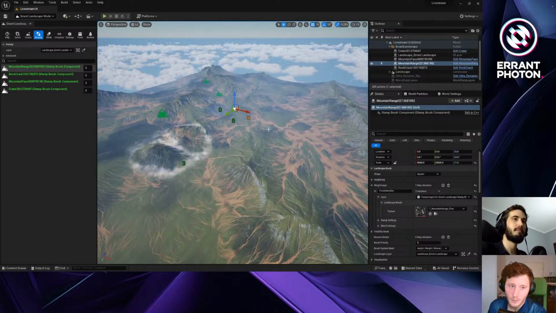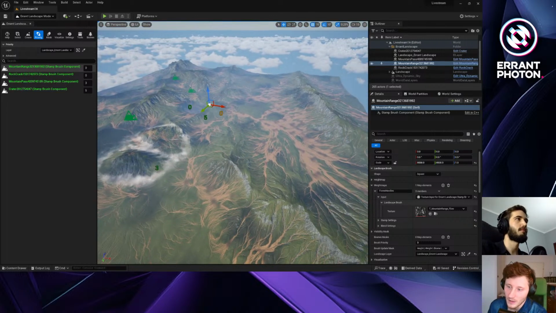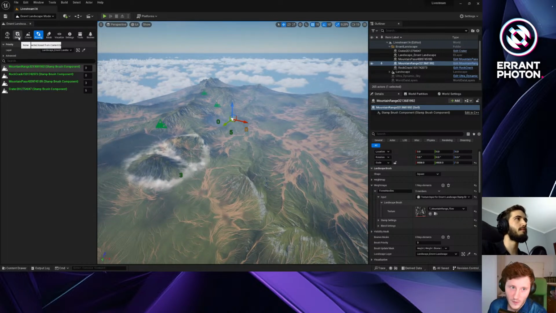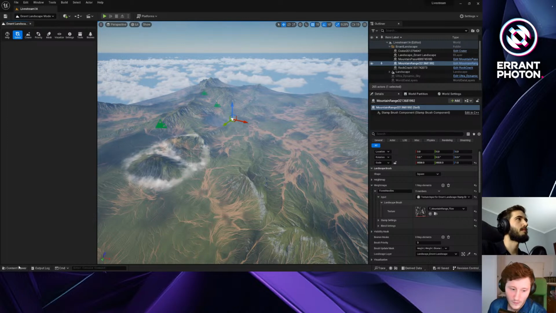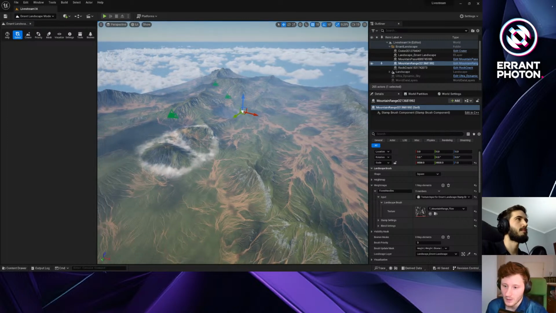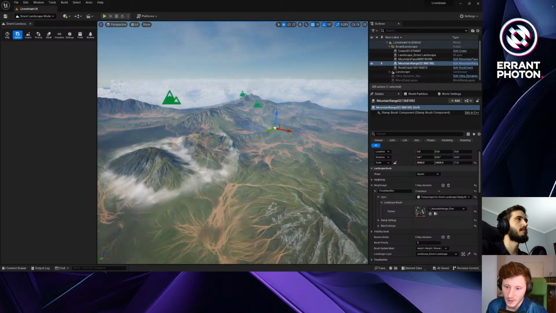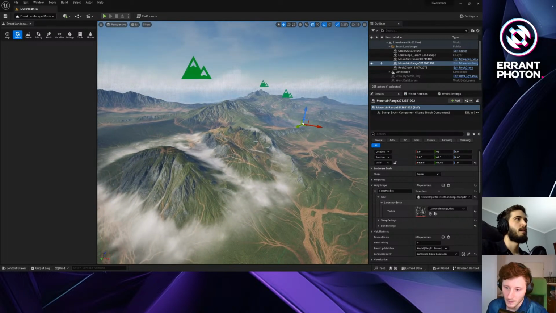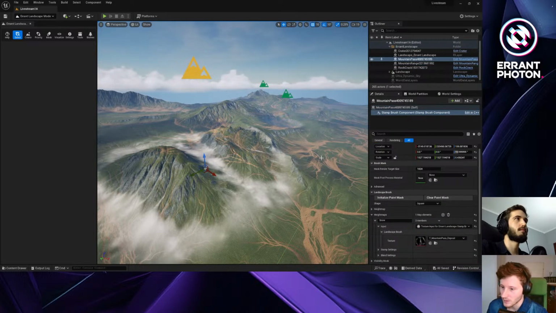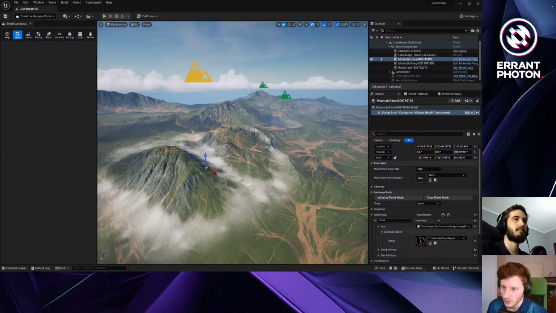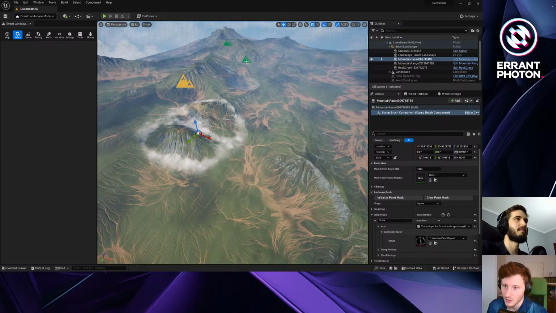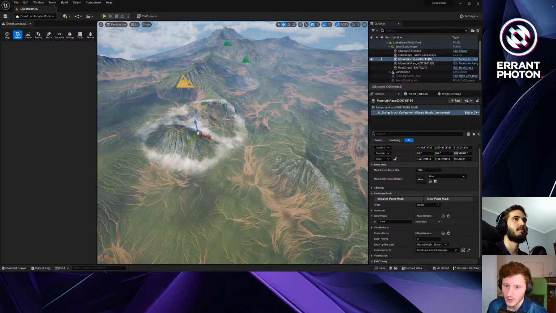Unfortunately, painting weight maps over such a large area consumes a lot of memory, and Unreal sometimes slows down. So I think I will reload the map so that we get more frames per second in the editing. But there was something else I wanted to show before we do that: we have this fall off. Maybe we can show it on this one.